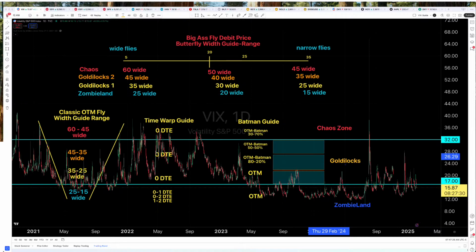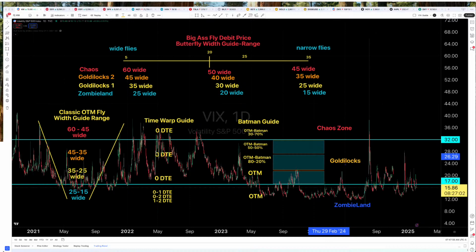As we do every morning, we're determining our width, how much we want to expose ourselves to the current level of volatility, the rate of decay of premium, and that is ultimately determined by how much energy there is in the market. And the energy is waning. It is starting to seep out. You can see we are a little bit lower than we were yesterday. We're out of the Goldilocks zone now at 15.86.